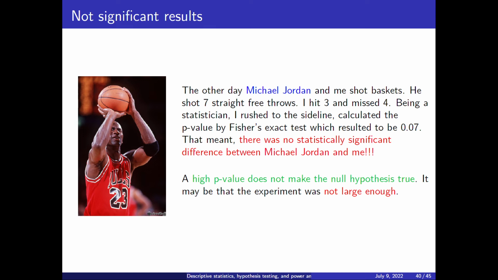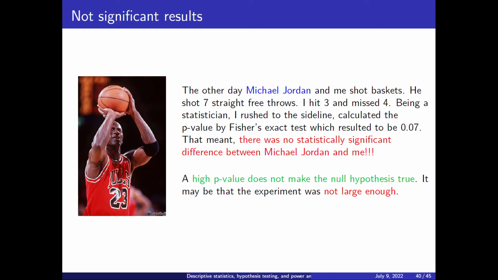So if we are not statistically significantly different, does it mean that we are equal? Probably not. Probably it is the same problem as how long you have been looking for your tool in your basement. With just 7 throws, we don't have enough evidence to say that Michael Jordan and I are different. So failing to reject that we are equal doesn't make us equal. The null hypothesis is that we are equal. The alternative is that we are different. You fail to reject the null hypothesis. That doesn't make me automatically equal to Michael Jordan.